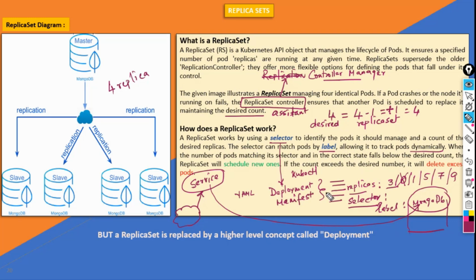Suppose you have created 1 more than desired, so now it becomes 5. But what is your desired count? 4. 4 is not equal to 5. You desired 4, so 1 pod will be deleted. The excess pod is deleted. This is again the job of the scheduler. If you fall short, you will create 1 more pod. If you have an excess, one pod of the same label will be deleted or removed.